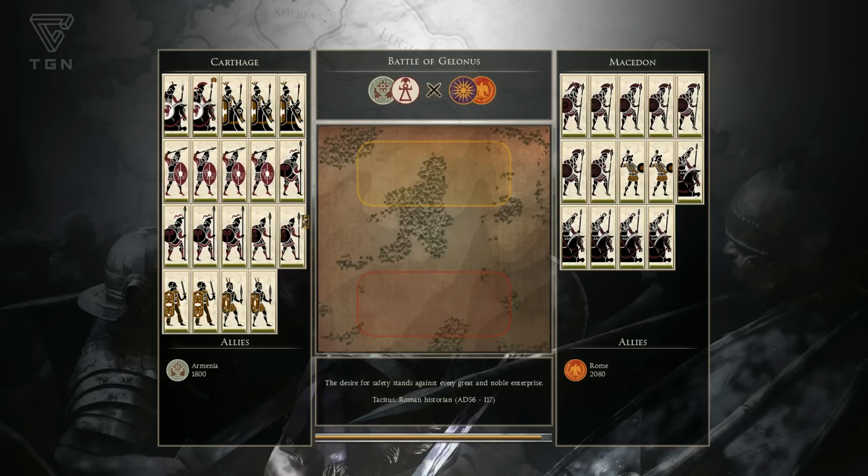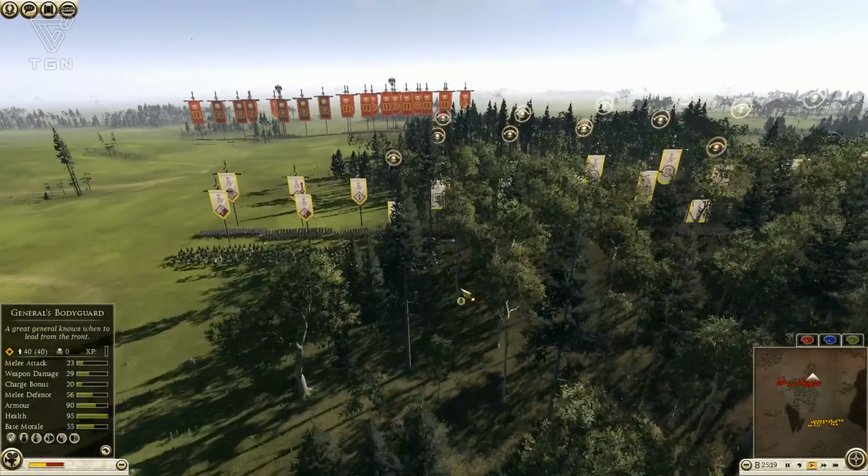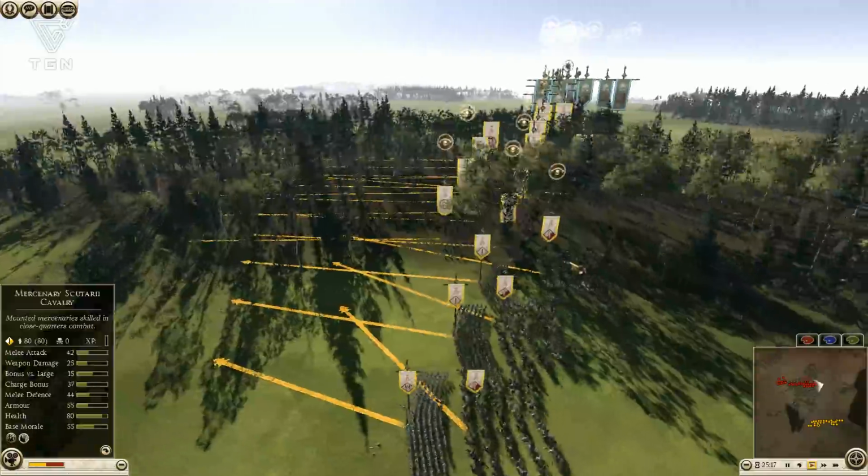I decided to bring some Peltas just for the sake of it. Haven't brought them in a while. Give them a shot. These guys have really good armor, and they're not super easy for enemy skirmishers to kill. But they're going to be up against some tough skirmishers, because Macedon and Rome can both bring some very good ones. So my army's pretty straightforward.